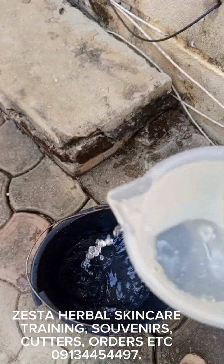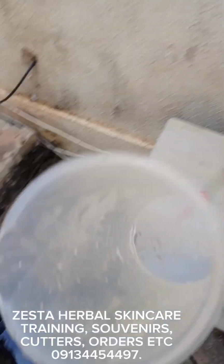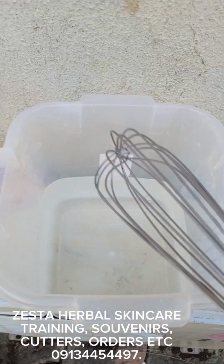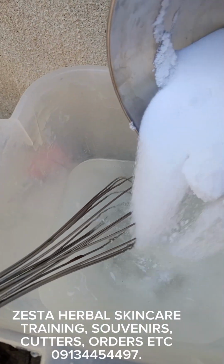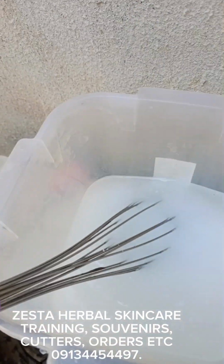You can just fetch your caustic. An easy way of doing that is to use the cup that I'm using to fetch my water, I'll use it to fetch my caustic. Then I'll now fetch my water. 3. Okay, so I'll now pour my caustic into the water and then mix until it dissolves completely.